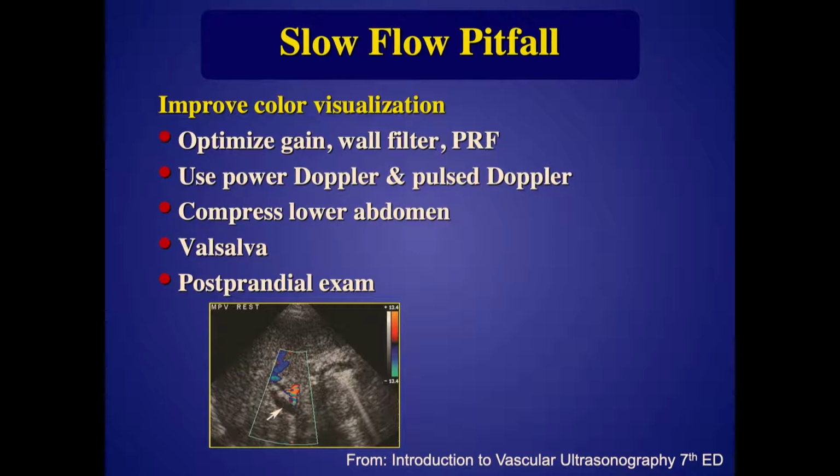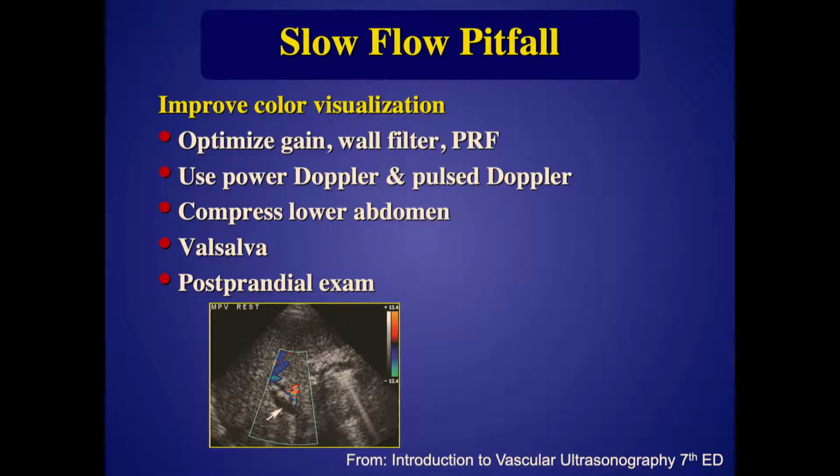So to work through this slow flow pitfall, here's an example. If you look at the image, you can see that the arrow is pointed to the portal vein. We don't see any flow in it. We do see flow, though, in the adjacent hepatic artery. So it makes it suspicious for portal vein thrombosis. And certainly in a patient that's sent to you with liver function abnormalities, and it's to rule out portal thrombosis, an image like this will make you extremely suspicious and make you likely to call that and make that diagnosis. So these are the things to think about.